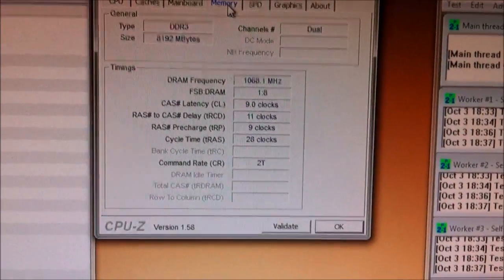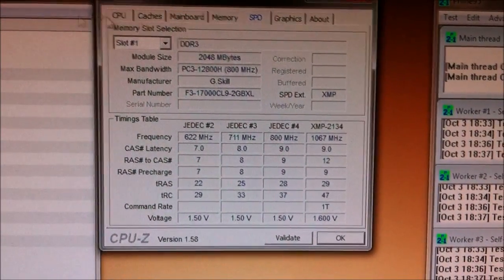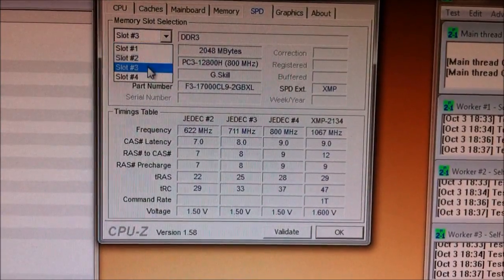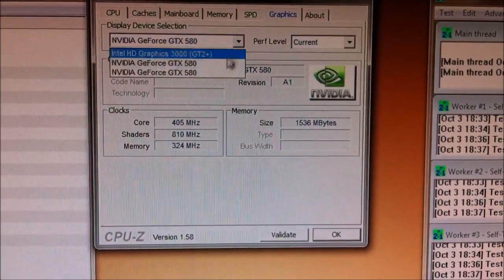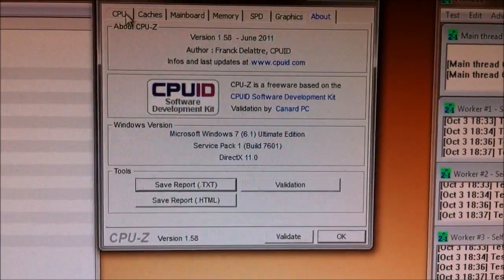The clock speed's pretty stable, etc. More information on the RAM. As you can see, each slot is filled with the same G.Skill RAM. And there's the onboard graphics and 2 GeForce 580s. And that's it.